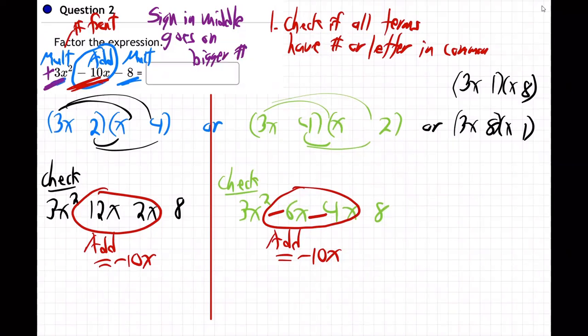Every number or letter really has a sign in front of it. If it's not showing its sign, it's an invisible plus sign. So there's really 3 signs here, and the one in the middle is this negative. So the sign in the middle has to go on the bigger number, minus and then plus. And that does make negative 10, doesn't it?